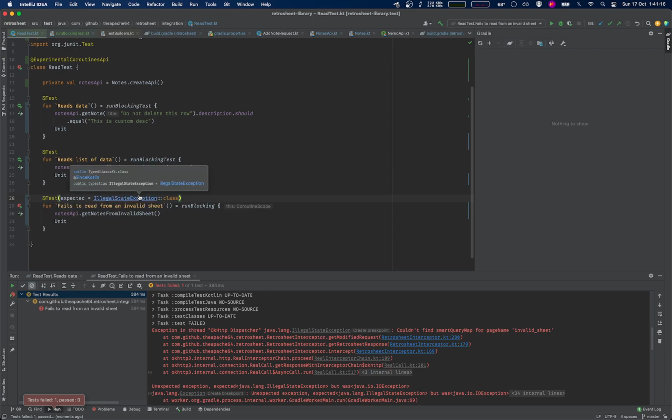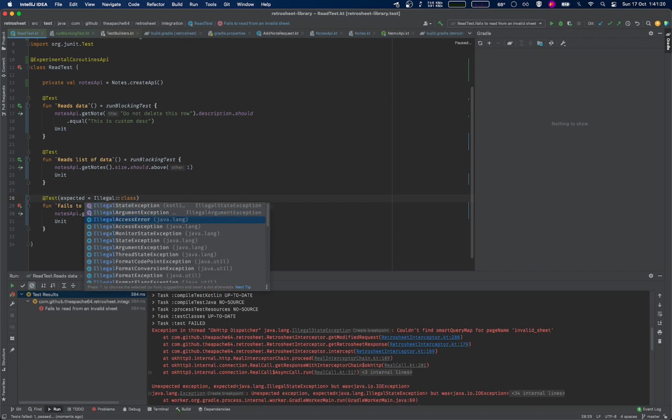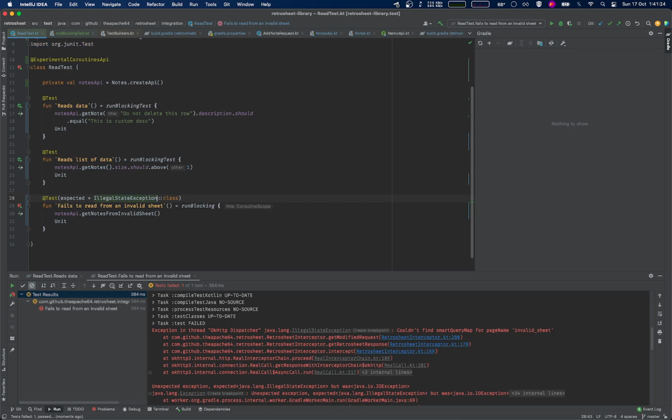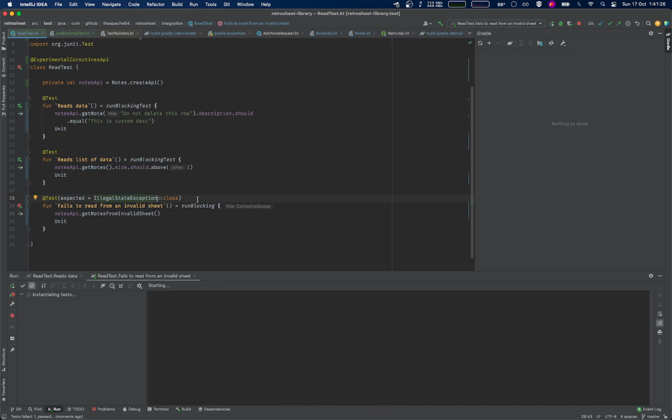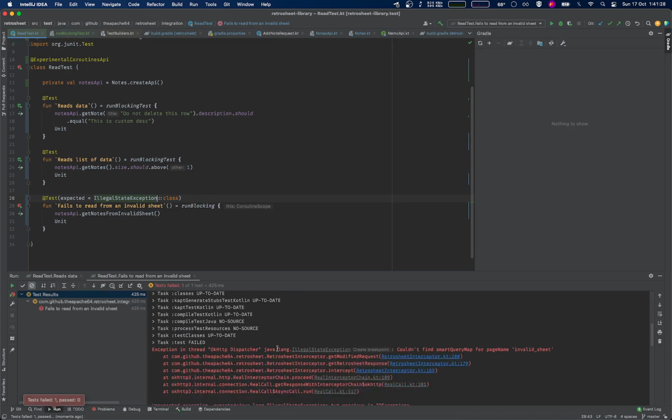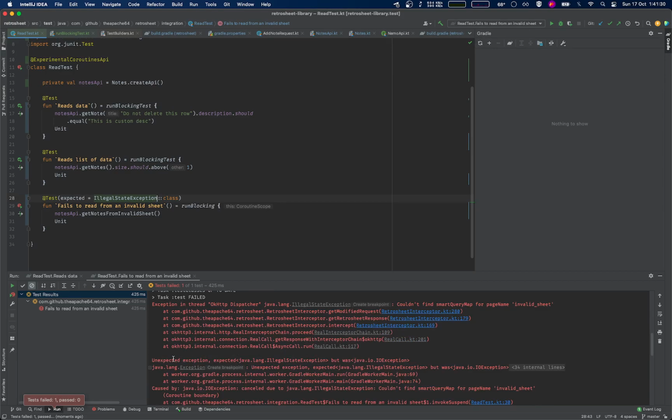Is that why it doesn't? No, it's not the reason why. It throws unexpected exception, illegal state exception, but was IO exception.